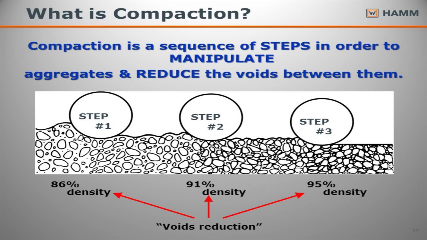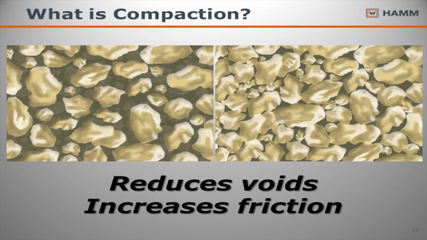So what is compaction? It's really a manipulation of material to reduce the air void content. And how do we do that? Well, on the soil side, the moisture in the material is actually the lubrication to help compact everything in there. On the asphalt side, it's the asphalt. How much oil do we put in there to get better compaction?